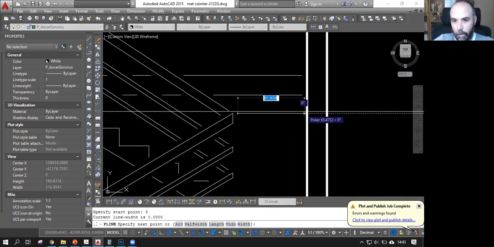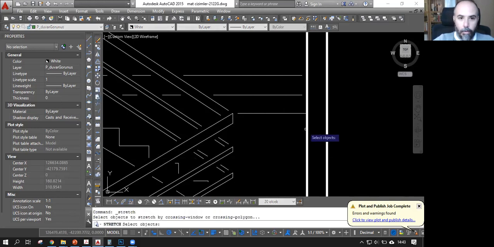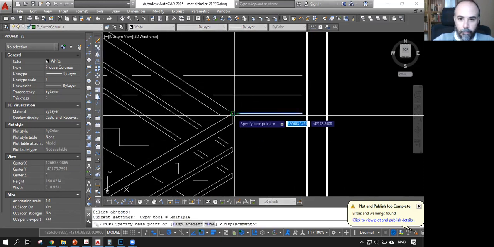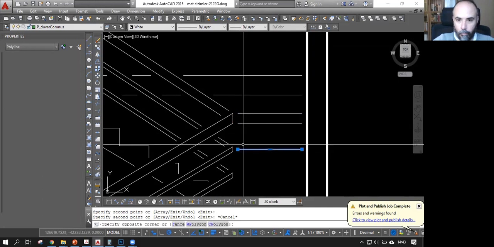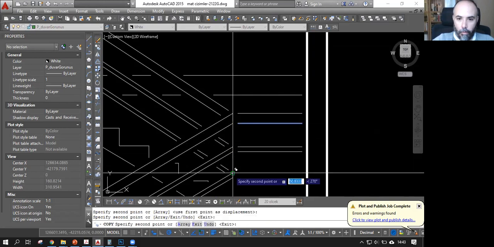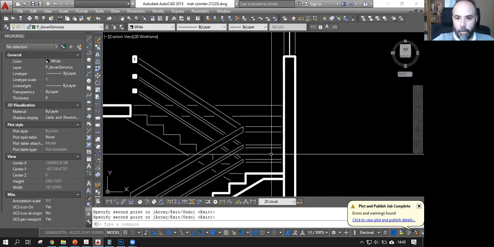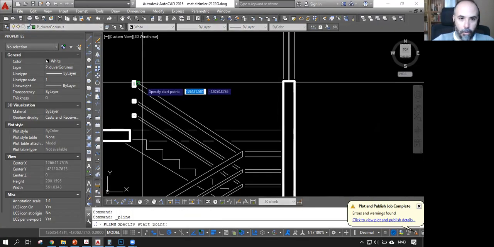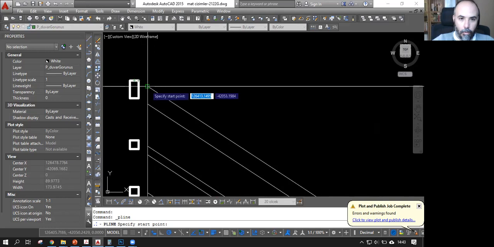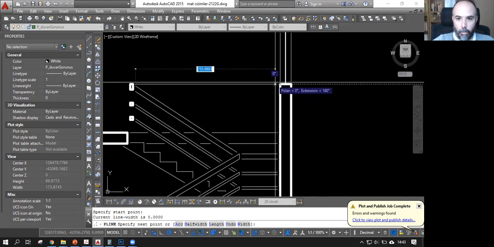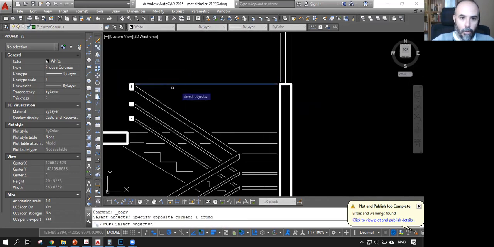I can create these lines here so that, yeah, these are the ones that are at the side of the landing, and I need to do the same for the upper part of the first floor as well.